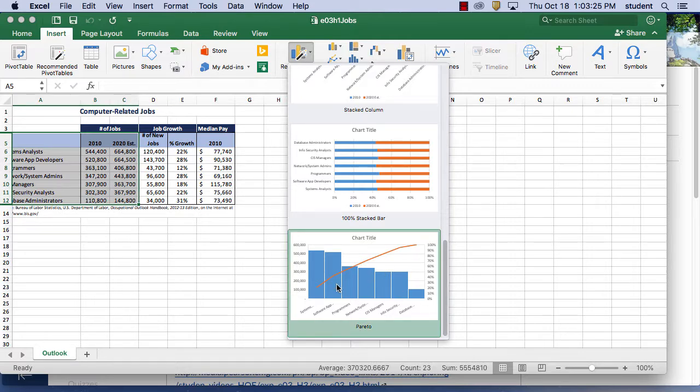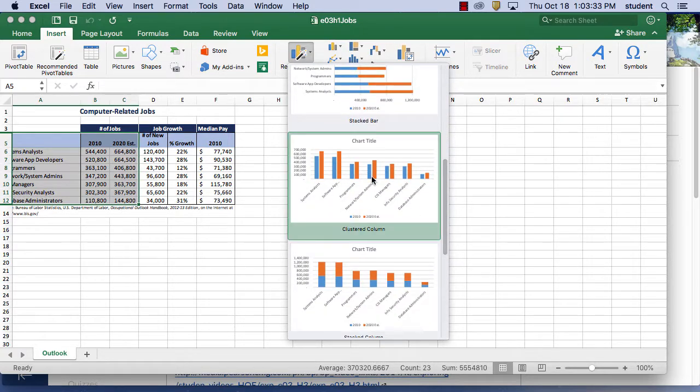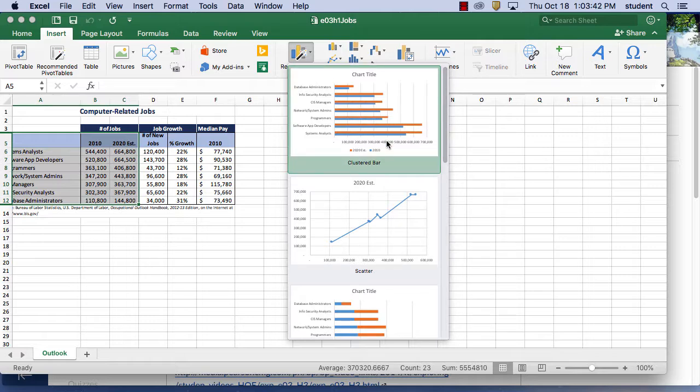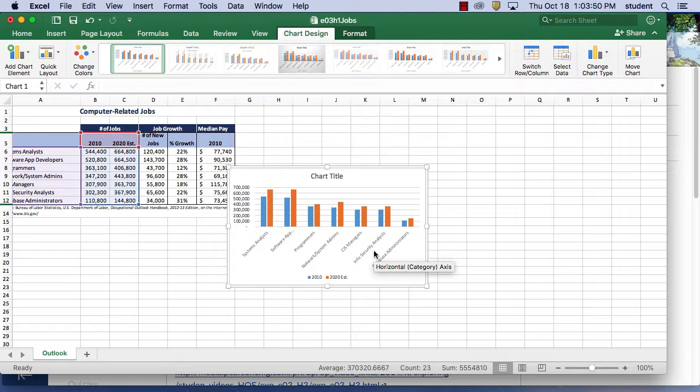And here's the one that they were showing you before with the chart there. So probably this one right here or this one right here would be the best. Which one do you like? The bar chart, clustered column, or this clustered bar? You want to go down? You want to do this one? We can do this one right here. Again, it's under the wizard, the one with the little magic wand there. If you click on it, it'll open it up.